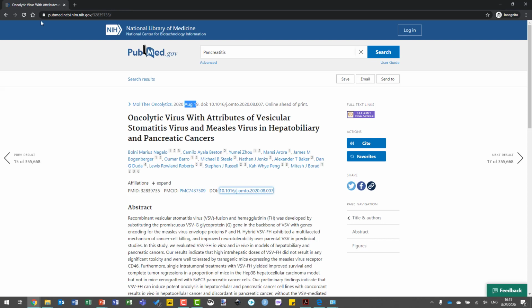Now, with this article, it is available on PubMed because we saw the PubMed ID, and it is available on PubMed Central because of the PubMed Central ID. However, it is a non-MEDLINE article. So it is not a MEDLINE article, and the reason I know that is because when you look at the right-hand side, it doesn't show me any MeSH terms. I will show you a MEDLINE article, and what you will find is that it will actually have a section on the right-hand side with MeSH terms.